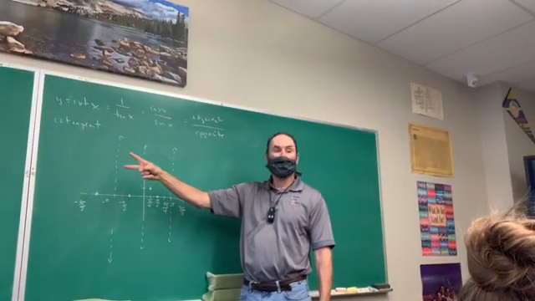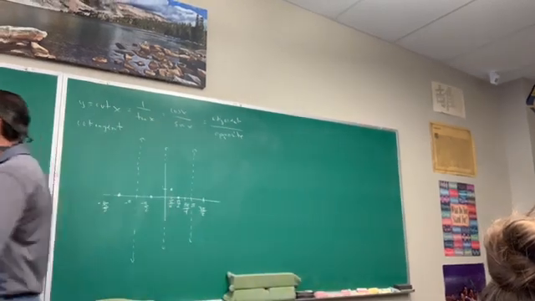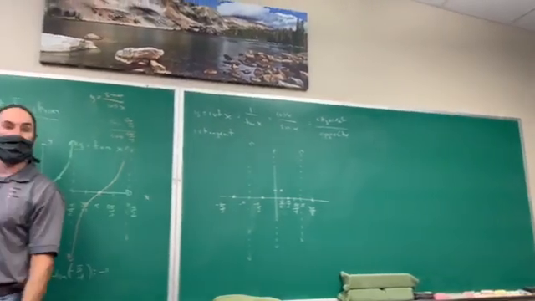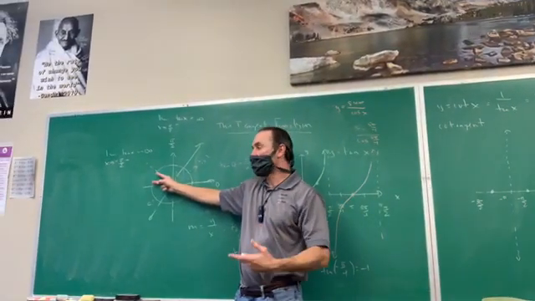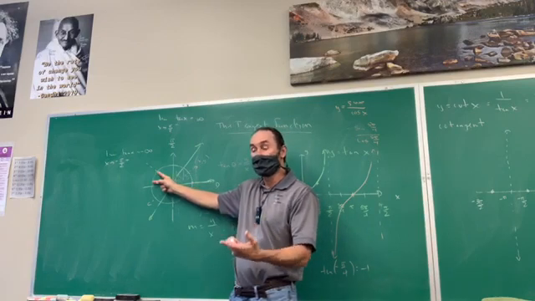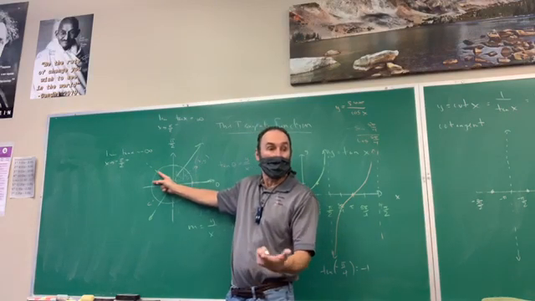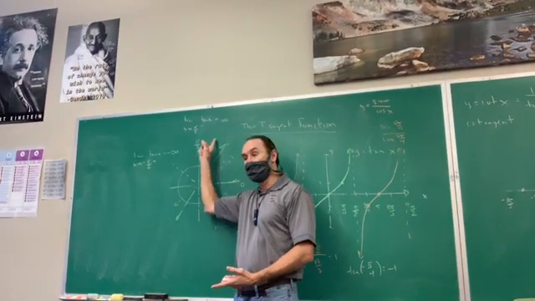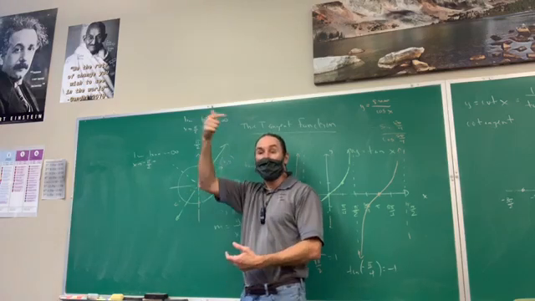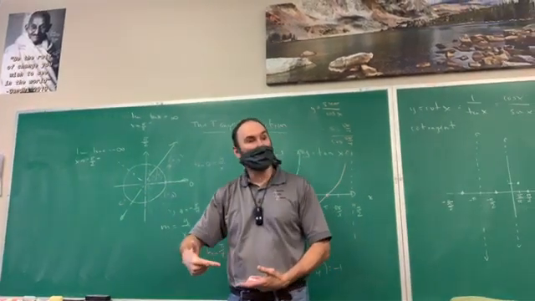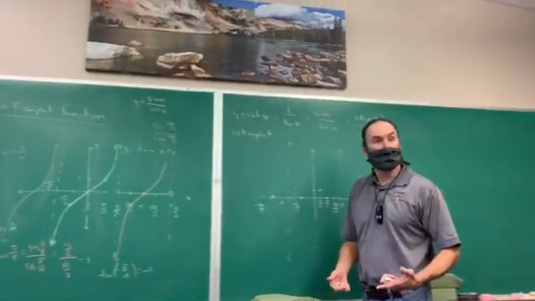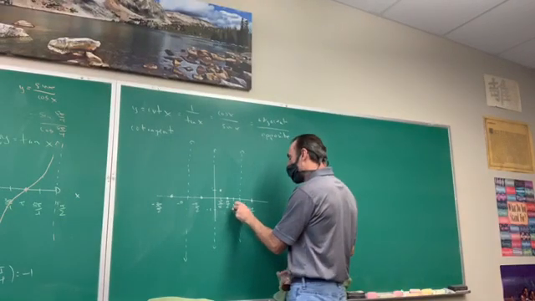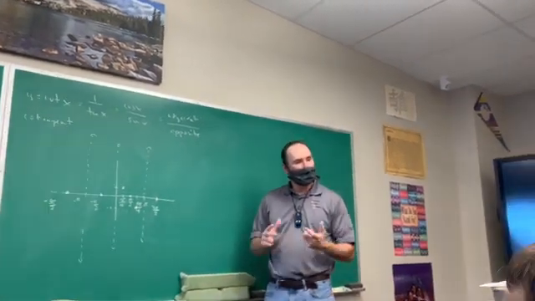The reference angle is still pi over 4. Here's our 3 pi over 4 over here. So we're still going square root of 2 over 2 over square root of 2 over 2, but now we're in quadrant 2, so that changes things because why? Cosine is negative in quadrant 2, but sine remains positive. So now we have a negative square root of 2 over 2 over a positive square root of 2 over 2, which makes the cotangent equal to negative 1. And so, same values that we got for the tangent and the cotangent, but in a little different order.